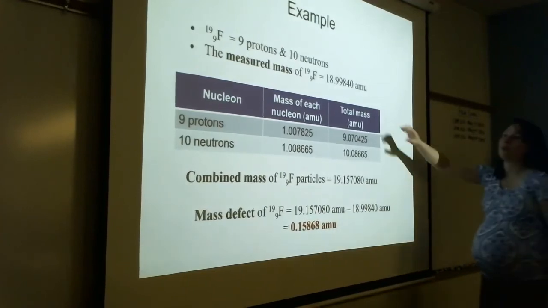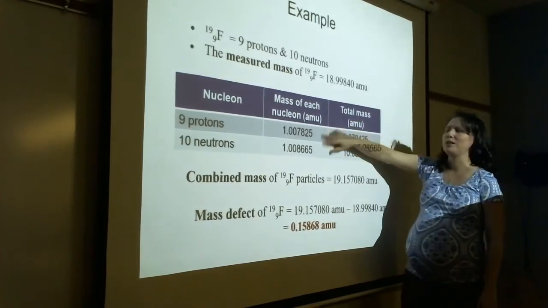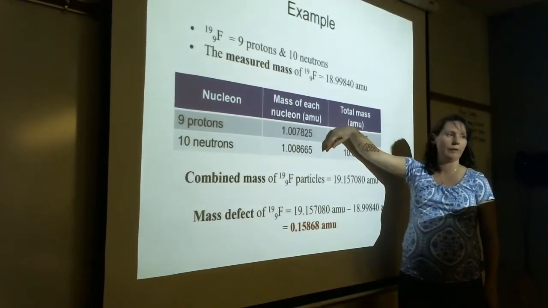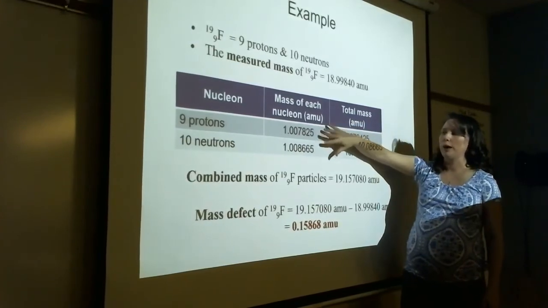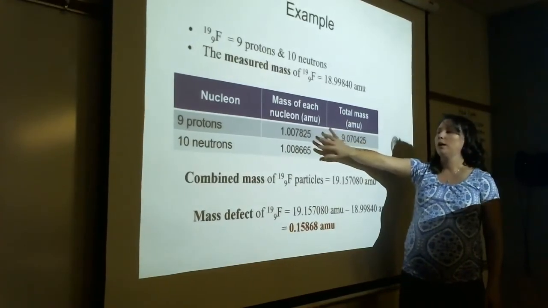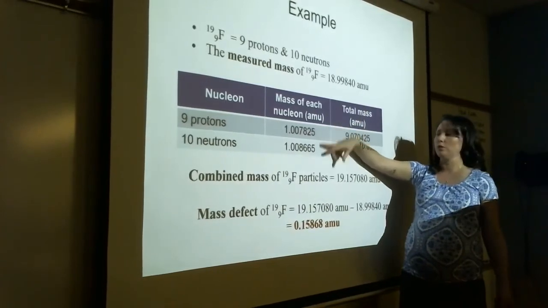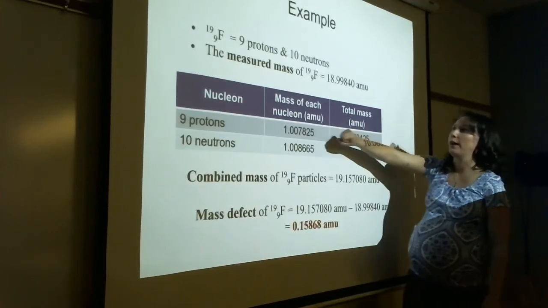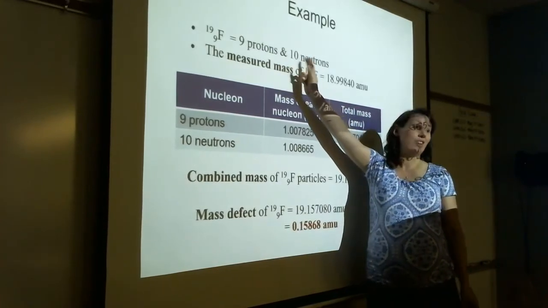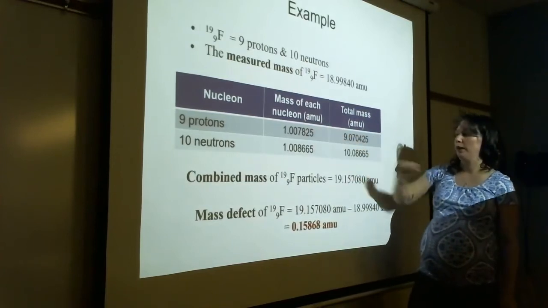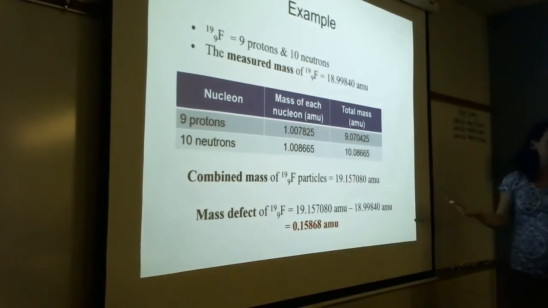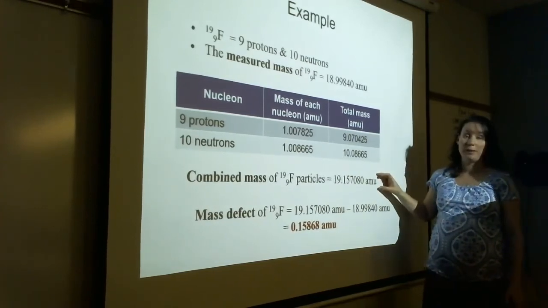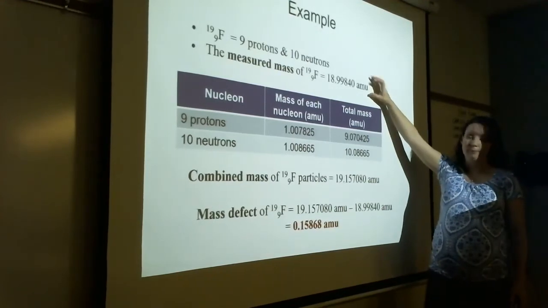So I would have to give you the measured mass, and I would tell you the mass of a proton. I'm not going to make you memorize the mass of a proton and the mass of a neutron. That's just wasted brain space, okay? So if you're doing it on the homework, you could look it up in your notes or online, right? But if it were on a test, I would tell you the mass of a proton. You would just need to figure out how many protons and neutrons you have, so you can know what numbers to multiply these by. Does everyone see how to do this? It's the difference between what you expect the isotope's mass to be and what it actually comes out to be.